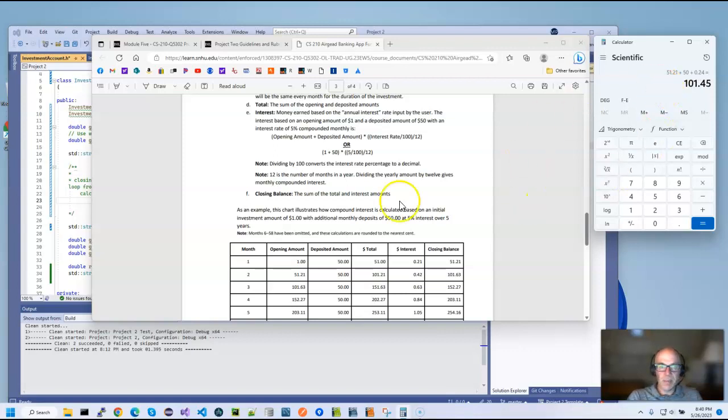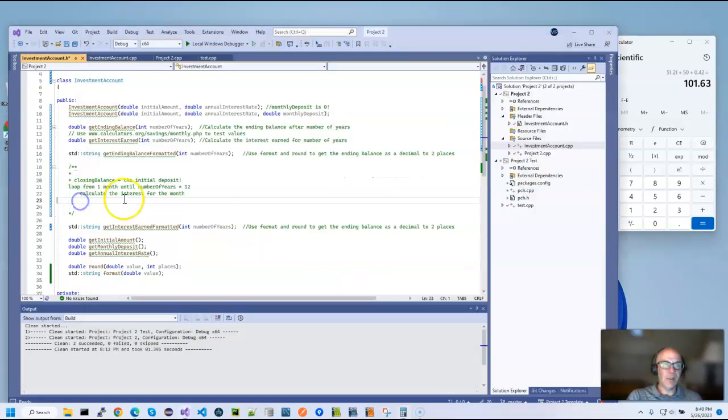I got the wrong one. Let me do this line right here. So we had 51.21 plus 50 plus 42 cents. There we go. So there's that 101.63. So we have to add together the previous closing balance, the deposited amount, and the interest that was calculated.